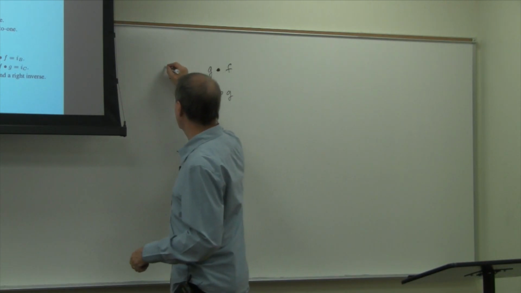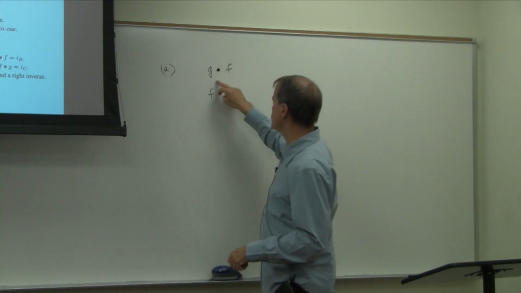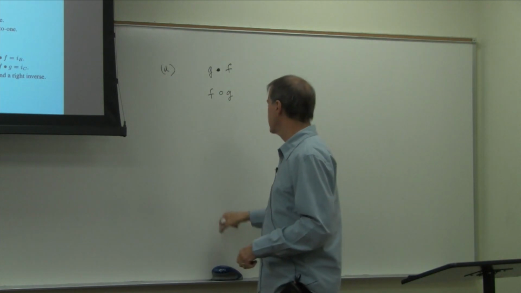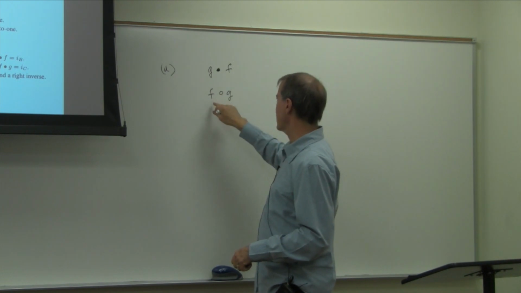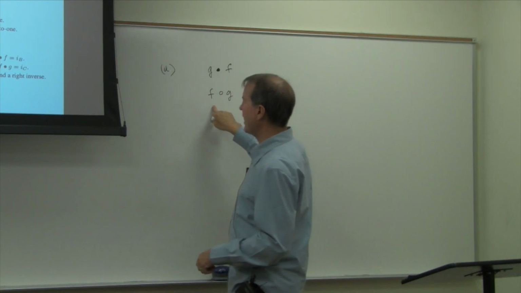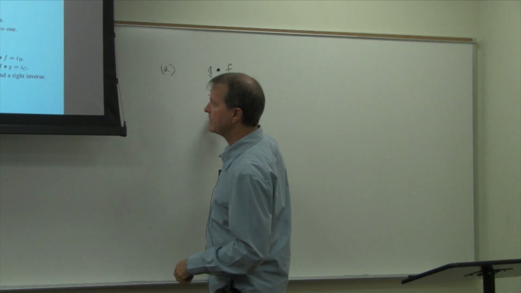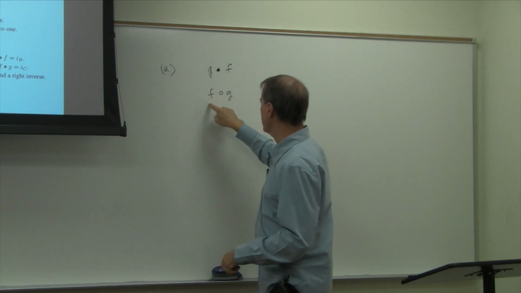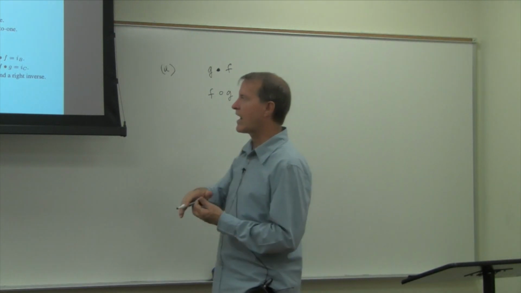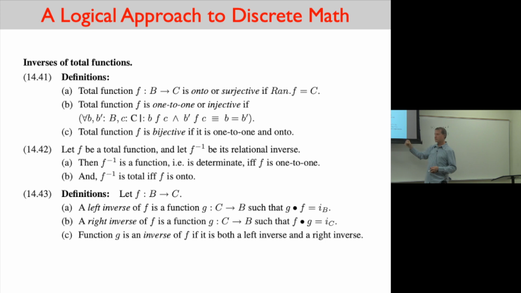Okay, so here we're doing part A. What we're saying is that G compose F is the same thing as F product G. Is that right? Yeah. Okay, but then if F is from B to C, then this one is going from B to C, and then this one is going from C back to B again. So you're ordering pairs. Therefore, it's I sub B. So this whole thing is from B to B, and I sub B is the identity on a function that goes from B to B.